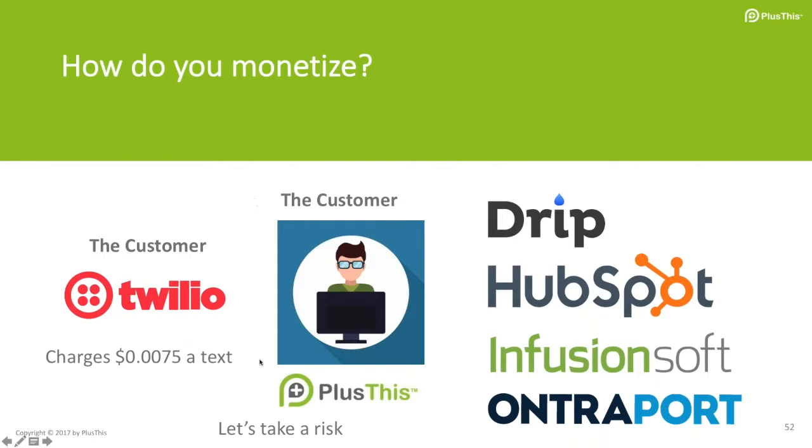So we took a risk, and that was a big one because when we did this, we were already making probably a couple thousand dollars a month just from the text fees alone. And we immediately lost that as soon as we made this switch over. So we stopped making any money off of the text, even though that's what everyone else was doing, because we thought it would be a better experience for the customer and it would pass on the savings to you guys too. So we know a lot of you have enough platforms that you have to pay a monthly fee for. Having one more of these things is just not fun. So that is something that we did there as well.